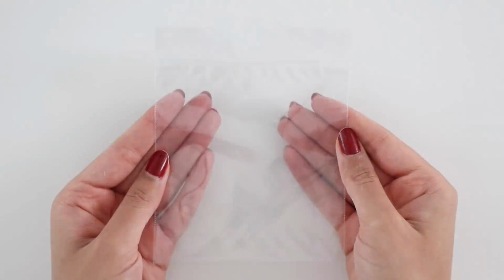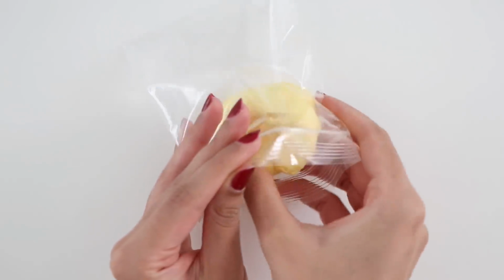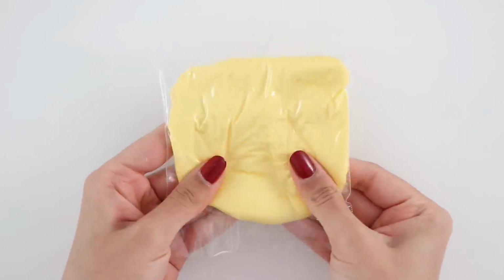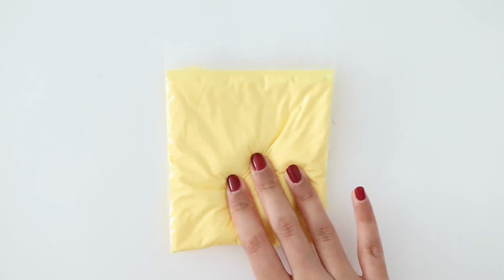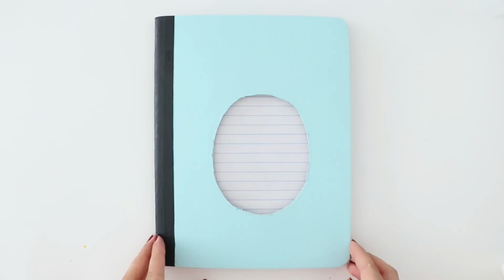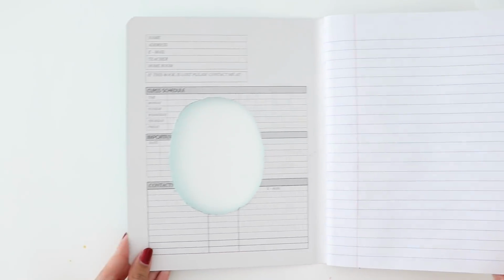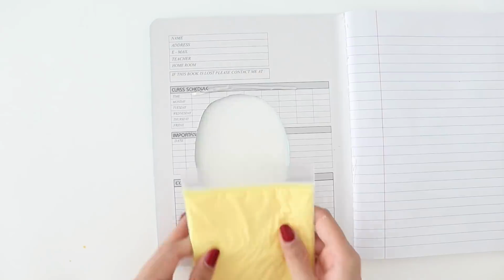Once you've made the slime, you will need a plastic baggie, and you just want to pop the slime into the little plastic bag. By the way, it's actually really fun to like squish the slime in the bag. Back to the notebook, I'm going to open up the cover and I'm going to glue the slime bag in place using some hot glue.